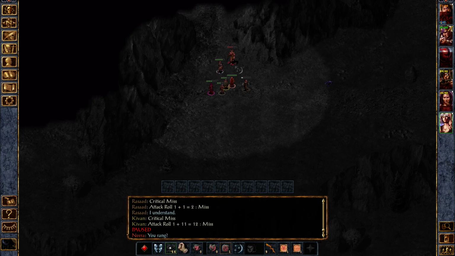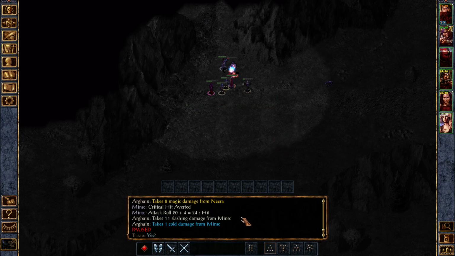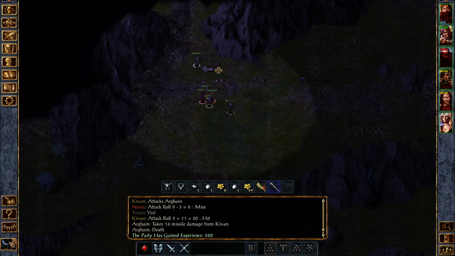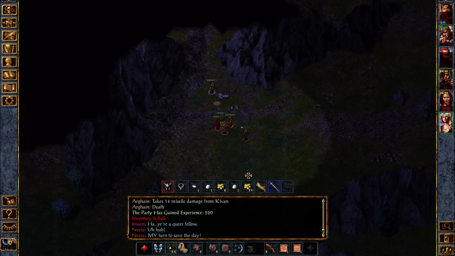Where's your buddies, man? Critical hit averted. Minx got a crit, but because he's wearing a helmet, it didn't work. Ooh, two-handed sword. Uh-huh. You're a clear fighter.